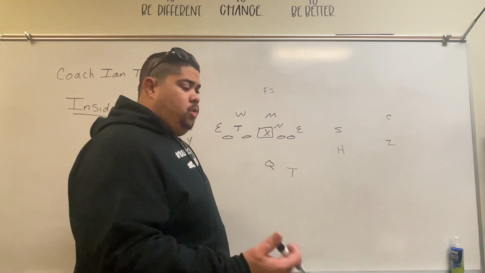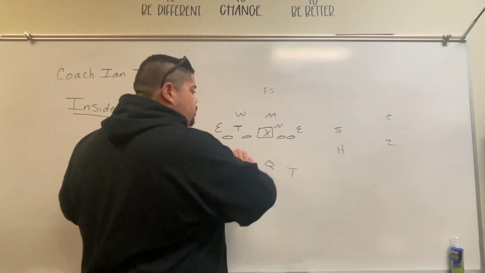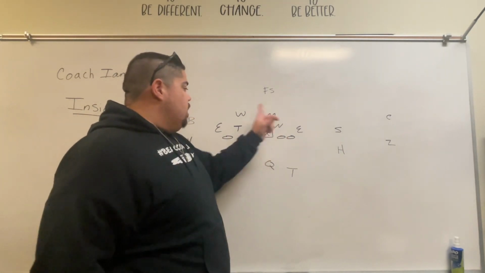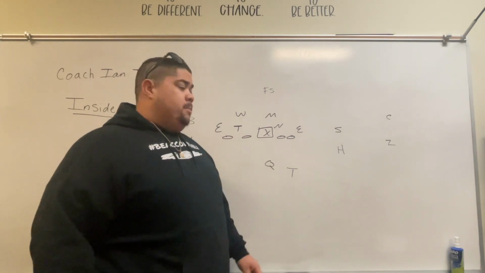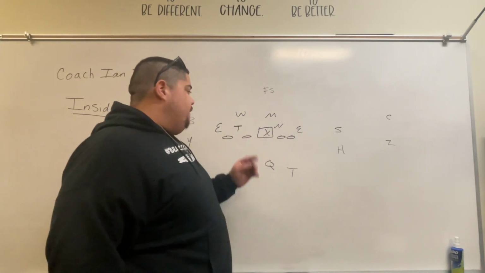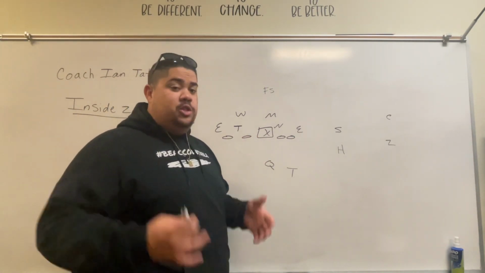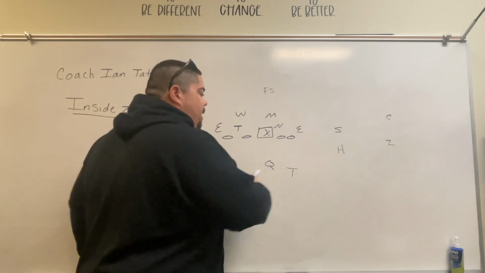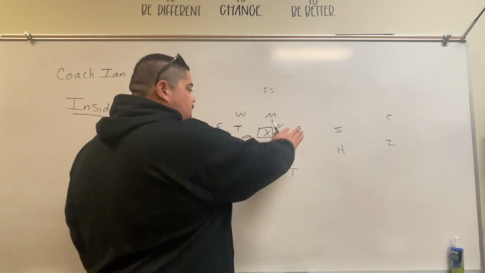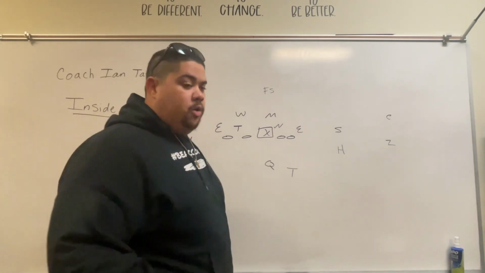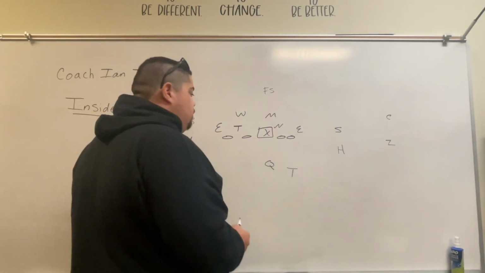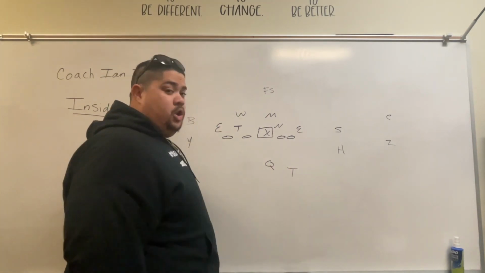A lot of teams want to run inside zone to the one technique, so we get 2 double teams, and we'll talk about that in a second. But we'll talk about how if we line up like this and they give us a 3 away from the running back, you still have to be able to run it. You can't just flip and flop the back every time because they can just easily shift the front every time, okay? So what we would do was, okay, we're all basic steps of zone.